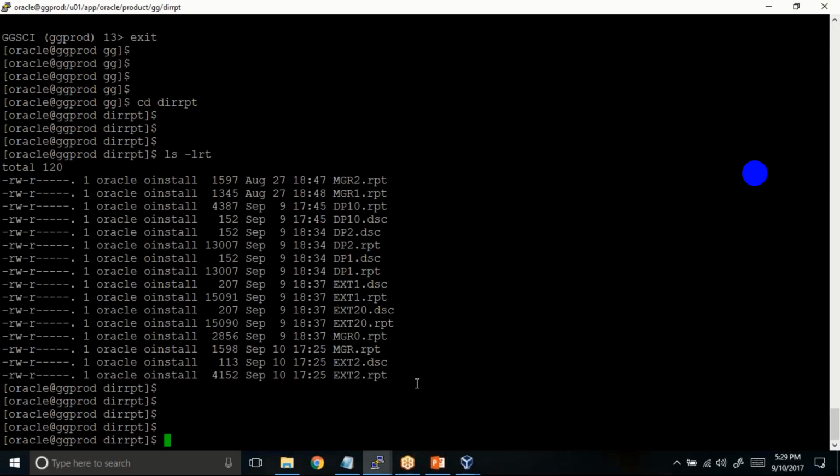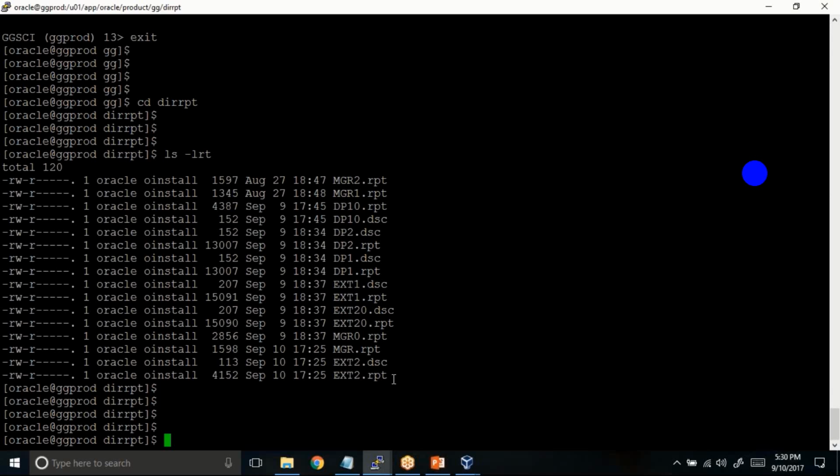In case some rows are rejected, then those rows will be kept into this discard file, right? So this DSC file, let's take your extract process was trying to extract some rows, and some rows do not meet some condition, then those rows will be kept into this discard file. Okay, so that is the discard file, and the RPT is nothing but your report file or process specific alert log. I know nowhere it is written like that, but that is how I like to call it, because it becomes easier.